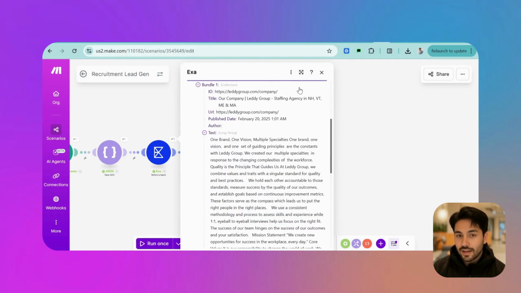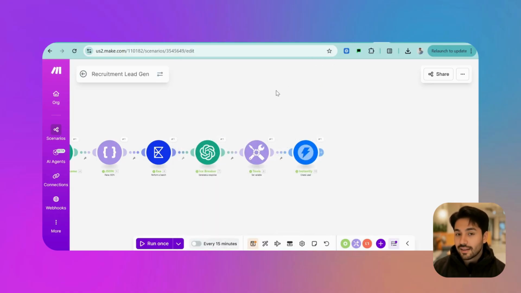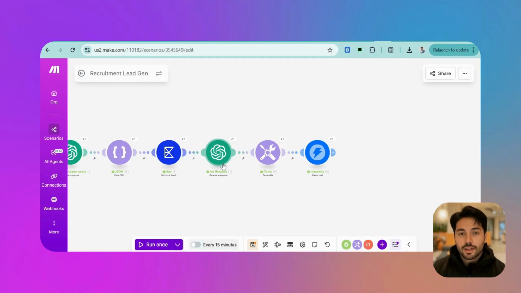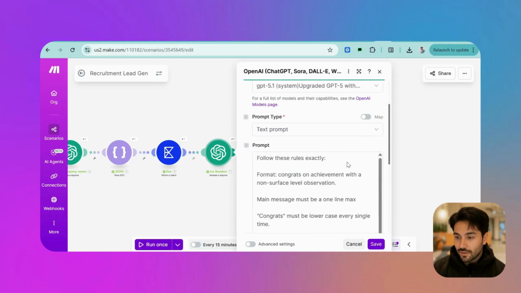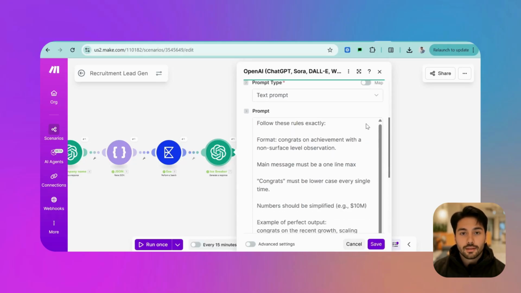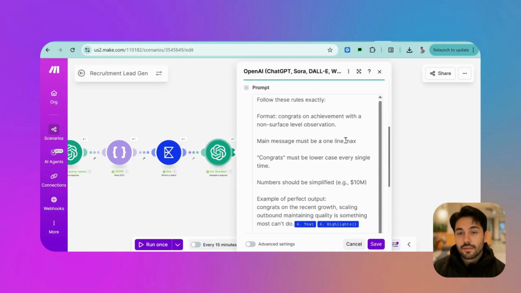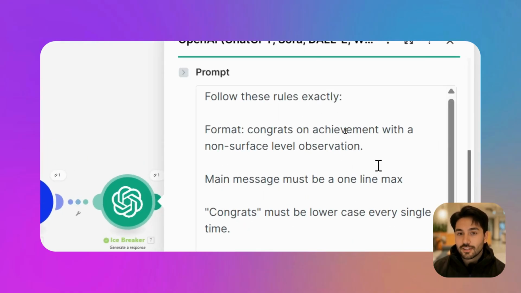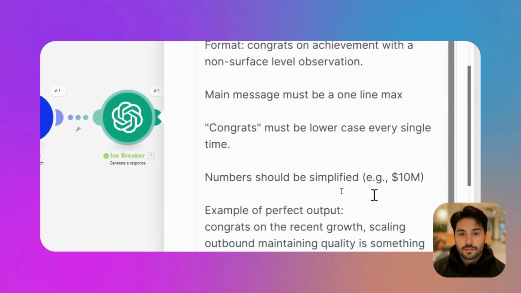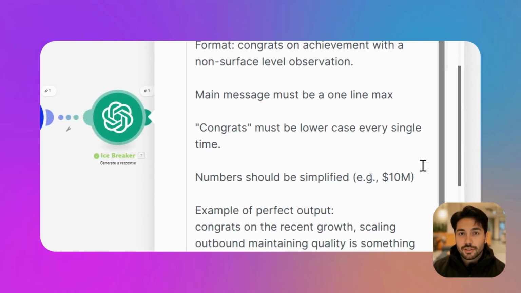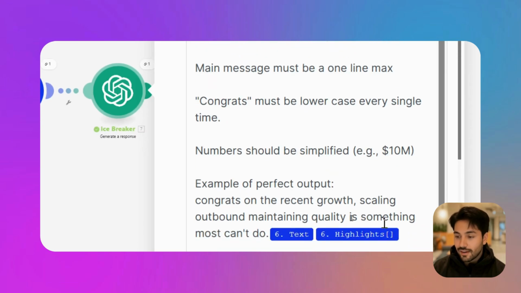Step 6, generate hyper-personalized icebreakers with AI. Now take the website data and generate a one-line opener that feels real. Add another ChatGPT module. Use this prompt. Follow these rules exactly. Format: congrats on achievement with a non-surface level observation. Main message must be a one-line maximum. Congrats must be lowercase every single time. Numbers should be simplified, e.g., $10 million.